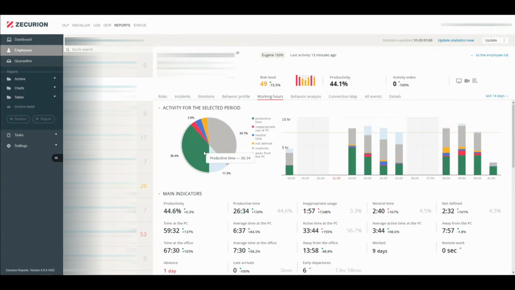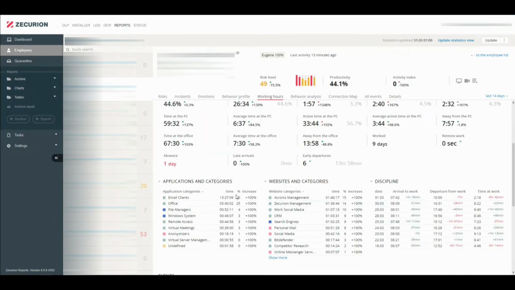And over here you can see a little chart. So my productive time is sitting at 38.4%. My inappropriate use of PC is 3.9, neutral time 2.4, but it gives you an idea of whether that person, or what they're doing. And this is all based essentially on what applications they're using.